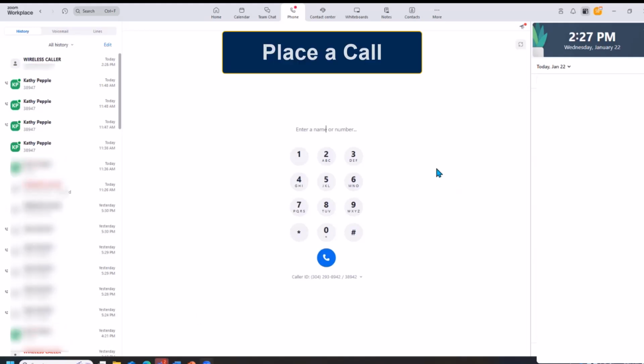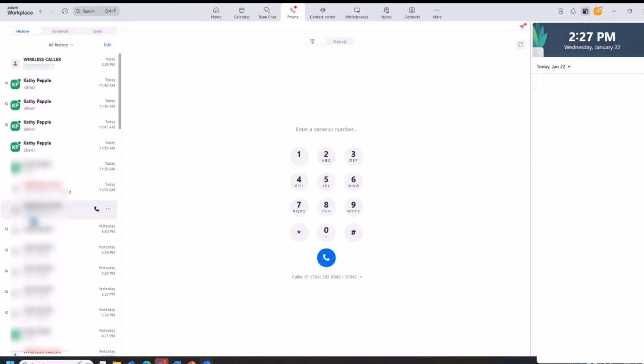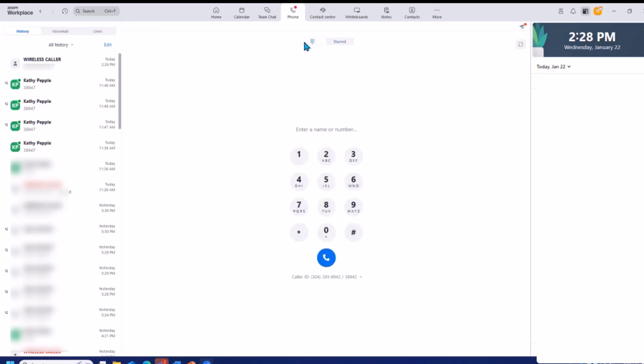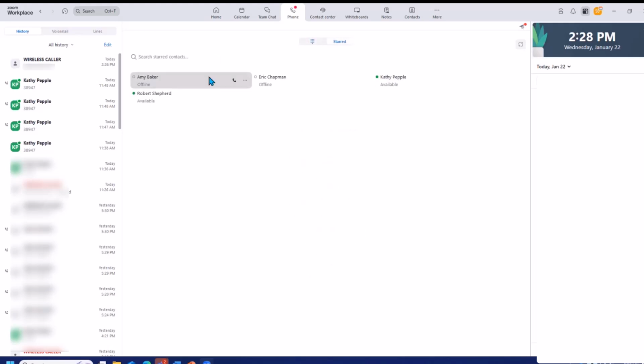To place a call is also pretty easy. I have all the people that I have in my call history. I can call any of them back by clicking the phone icon there. I have in my dial pad area 2 tabs here, and I also have starred people. So these are my favorite people that I have starred previously. I can call those people by just clicking a phone call. I think you get other options to invite them to a meeting.